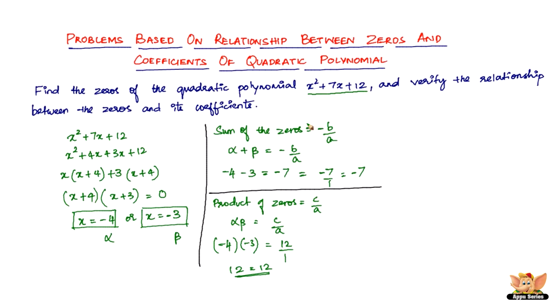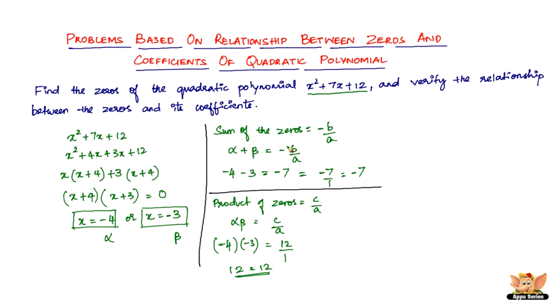So that's all. It's a pretty straightforward and simple problem. All that we had to do was find the zeros, which we did, and then verify it. Sum of the zeros should be equal to minus b by a, and product of zeros should be equal to this. If it's not, do tell that on verifying the relationship between the zeros and its coefficients of the given quadratic equation, it is found that they are not equal to each other. So before we end this video, this problem is done.